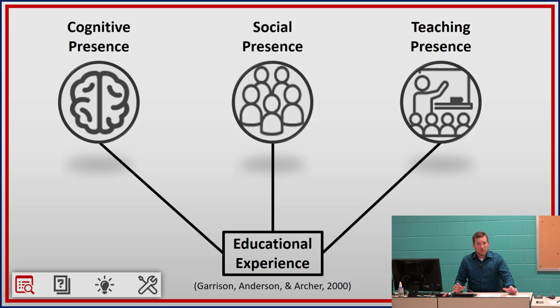And the teaching presence part of that kind of trumps the other two parts. If we're prioritizing what's most and least important, then it would probably go from least to most: social presence, cognitive presence, and then teaching presence. And so we'll look at them in that order. But according to this framework, you really need to have the combination of all three of these in order to create the optimum educational experience for your students.